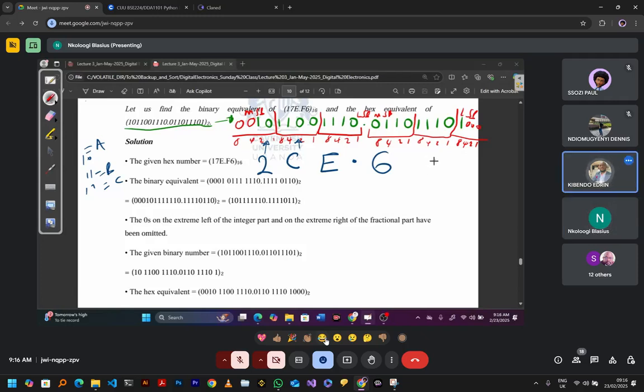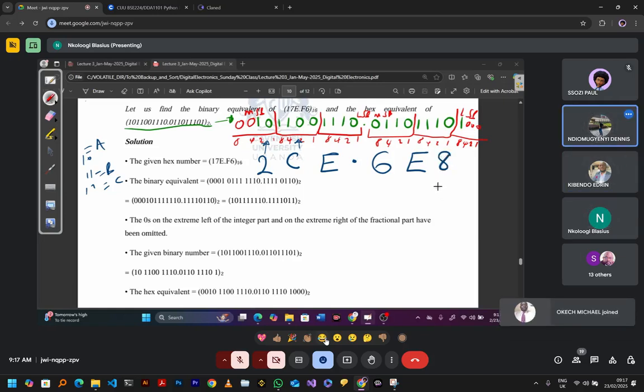Where was the F coming from? I was adding to make 15? No, it doesn't make sense. That's going to be 14, 8 plus 4, that's going to be 14. This is E. And then this is what? That's 1, which is going to be 8. It's 8 because it's in the weight of the 8 here. Okay, now I get it.